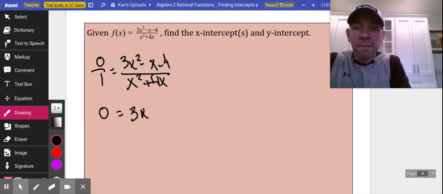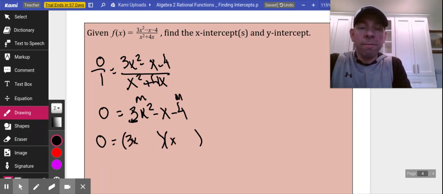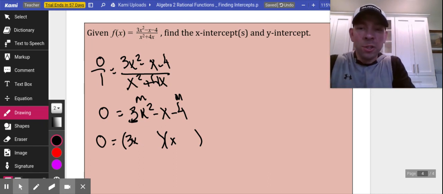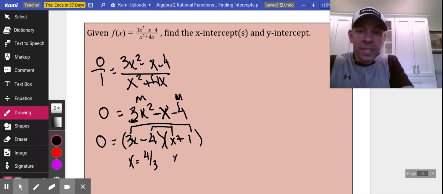And then I want to try to factor 3x^2 - x - 4. This is a tougher one to factor. We're going to do guess and check because of that leading coefficient being a 3. The multiples of 3x^2 are going to be 3x times x. Now I need to do a little trial and error and figure out where I want to put the multiples of negative 4 in a strategic fashion. I think we want to go minus 4 here and a positive 1 here. If I multiply the outside and the inside and add them together, I'll get that negative x in the middle. So I think we did well. So I'm going to get an x-intercept at x equals 4/3 and then again at negative 1.